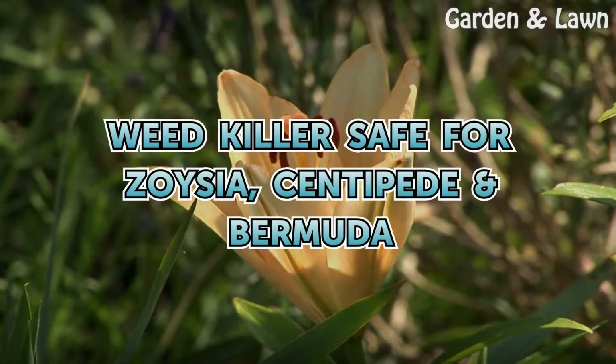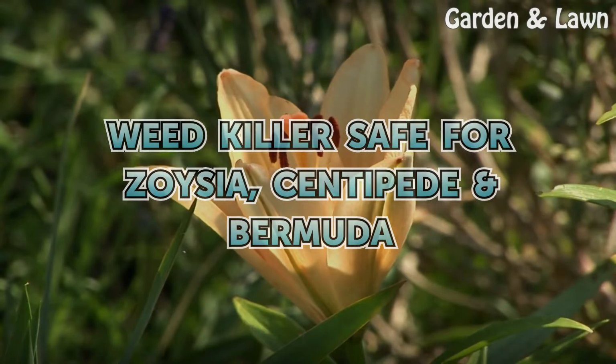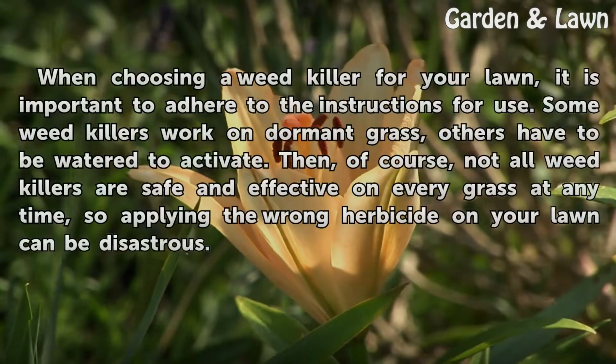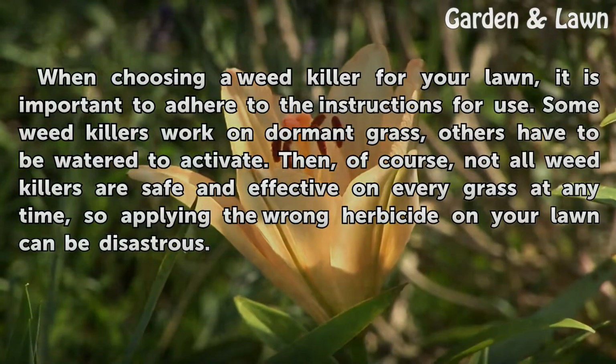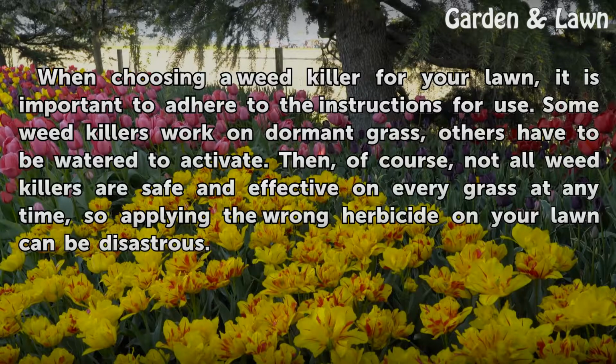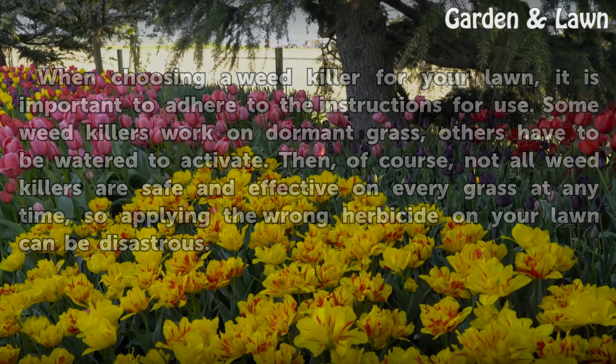Weed killer safe for Zoysia, centipede, Bermuda. When choosing a weed killer for your lawn, it is important to adhere to the instructions for use. Some weed killers work on dormant grass, others have to be watered to activate. Then, of course, not all weed killers are safe and effective on every grass at any time, so applying the wrong herbicide on your lawn can be disastrous.